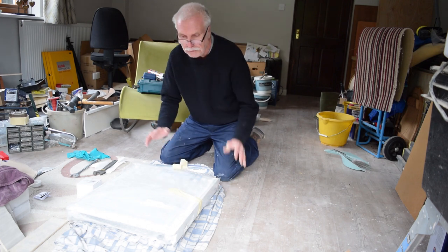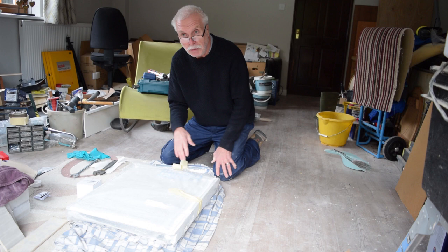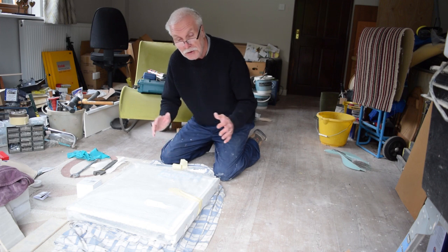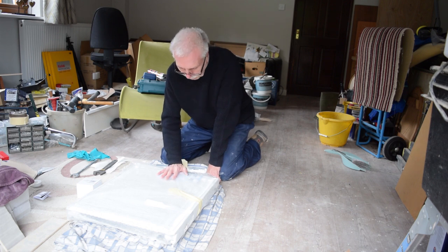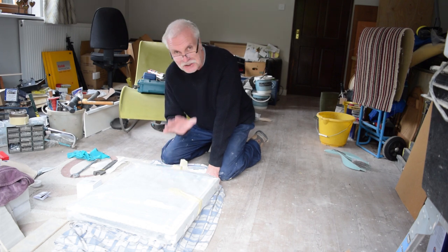You can work out the size of radiator you need for a particular room by calculations on YouTube, wherever you might find it, to work out the BTUs you need, the size of radiator, whether it's a single or a double radiator, if it's a big bedroom, things like that. I've decided for this single radiator, it's only a small room, even if it's not quite as big as it should be, you're not going to be in a downstairs cloakroom very long. So this should be fine for what it is, and it's going to sit nicely on the wall.